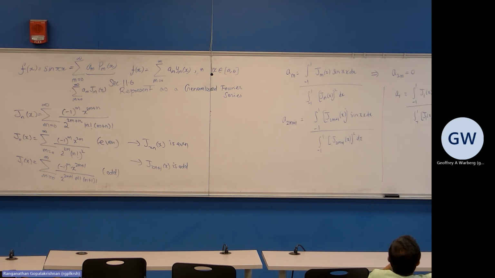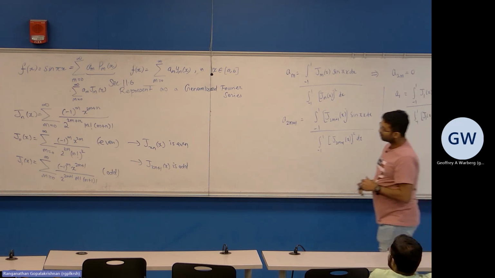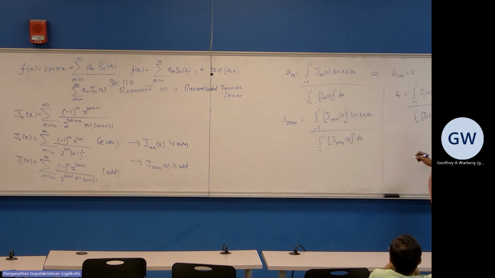We can calculate J1 as 1 and simplify the integration. Wait, J1 you want to approximate as 1? No, J1 of 1 when x equals 1. So you want to write this like A1 equals J1 of 1 sine pi minus J1 of -1 sine pi. Is that what you want to do? No, since the integration is even, we can do the integration from 0 to 1, and then the value at 0 is 0. So we would have to calculate the value at 1 only. But this is sine pi. Oh, yeah.